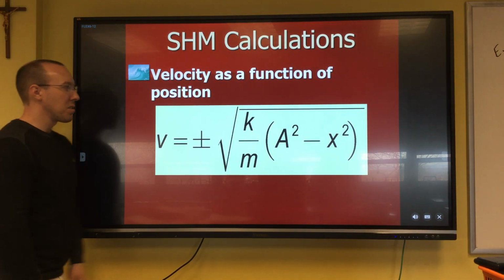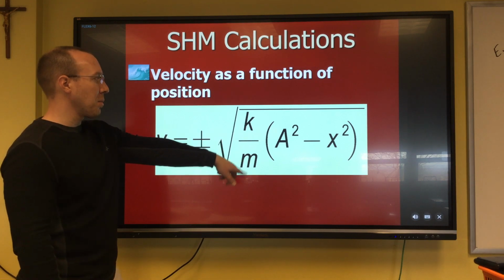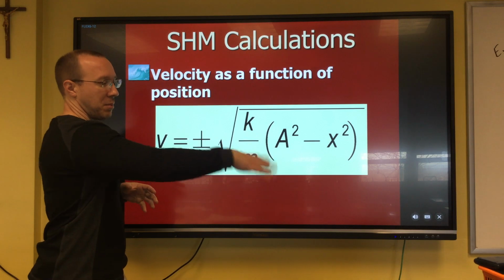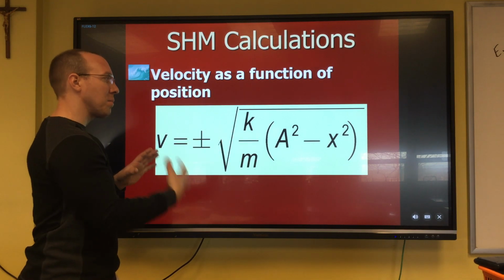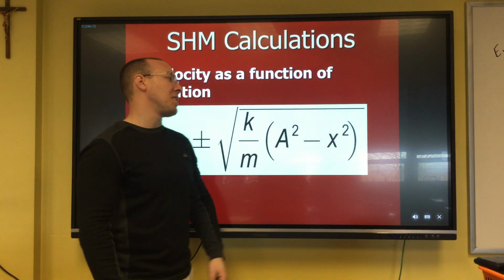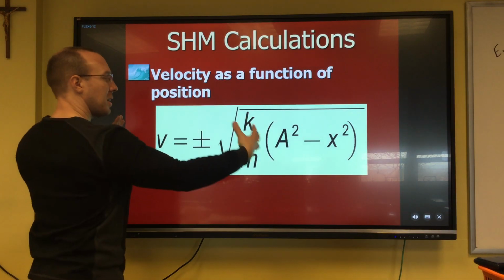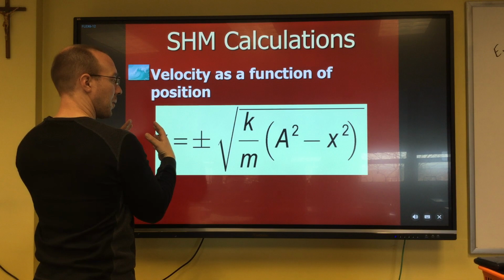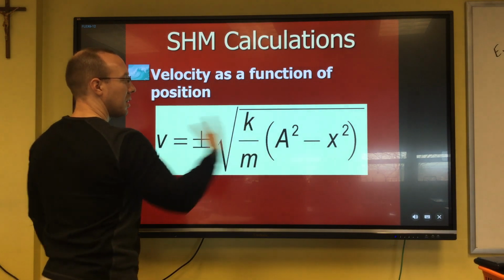All right. Well, this is the K value, this is the mass of the spring. This is the maximum amplitude, like how far you pull it back before you let go, or how far you compress it before you let go. And then this is the distance that it's located. So let's say I'm here, I press it all the way back. This would be A. If I want to know the velocity here, this would be X.